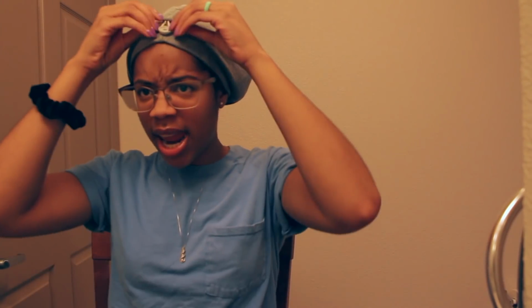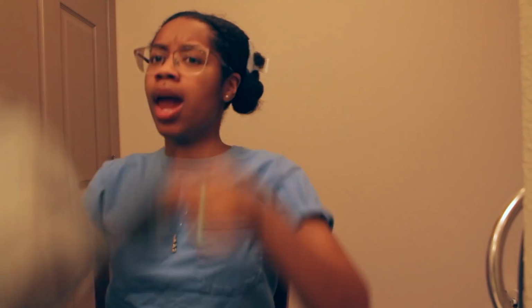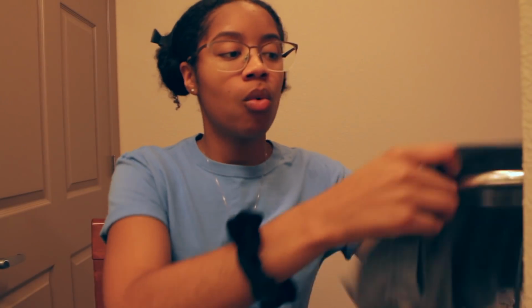So, I finally washed my hair, okay, after 27 years. And I think I'm gonna do a wash and go. I'm gonna try some new little method where I put a real moisturizing cream before I add the gel on top.